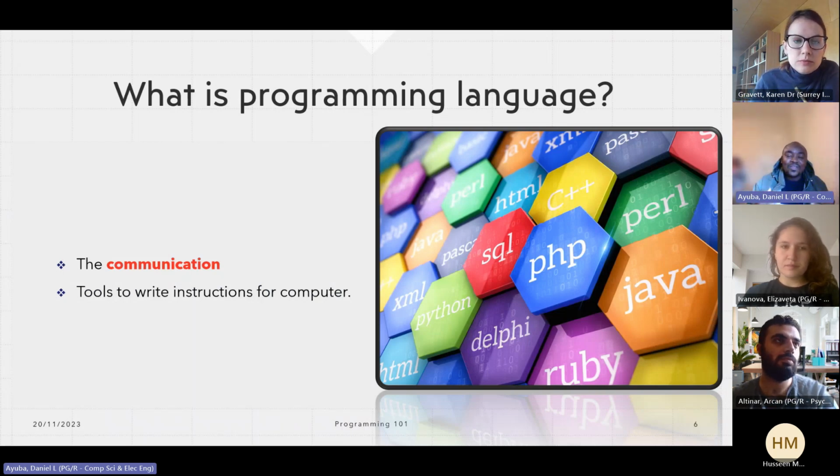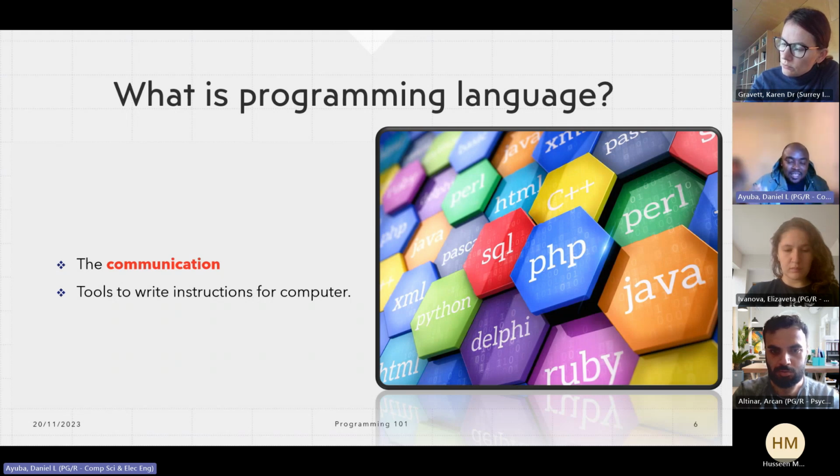So the programming language, which is one of the most interesting parts, is actually the communication. The programmer needs a way to communicate to the computer so that the computer can carry out the tasks that the programmer is asking the computer to do, right? So again, that is the communication. You can think of this programming language as conventional languages that humans use. For example, I'm communicating to you using English, right? If you don't understand English, then you wouldn't understand what I am saying. So the computer needs to have its own language that it understands, and then the programmer needs to talk to the computer in that language that the computer understands.